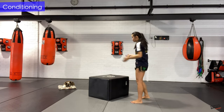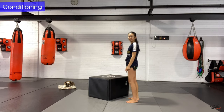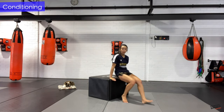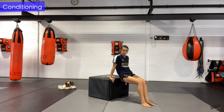So first exercise will be a box jump. So from here, shoulders apart, jumping up, and carefully getting yourself back down. So that's round 1. Round 2, we have dips. So from here, we're gonna work our triceps. You can straighten your legs or you can keep your feet bent like this, dropping down and driving back up. Yeah? The elbows tucked in, pressure through the palms.